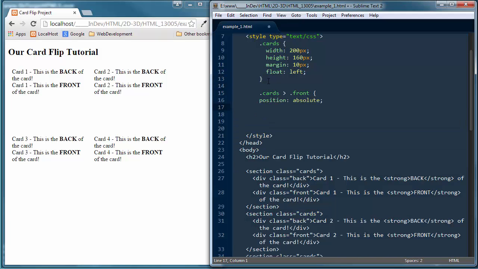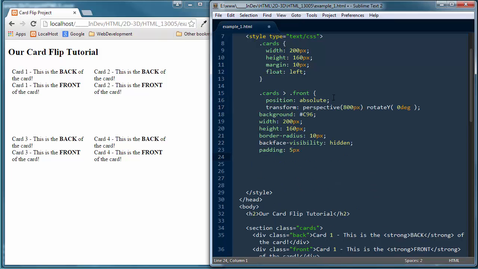And again, we're getting very specific now with my selectors. I'm targeting a class of cards that has a direct child element of a class of front. Again, getting very, very specific with my selectors. I'm going to talk through this as I go through it. So let's just put this in place right now, and then we'll talk through it all as I get it set up and formatted.